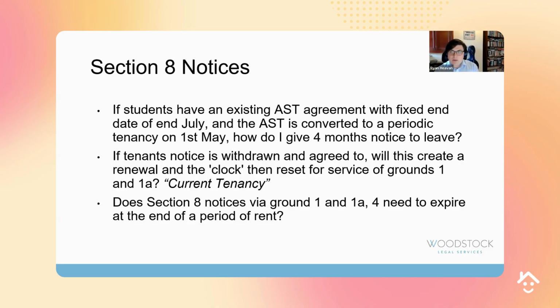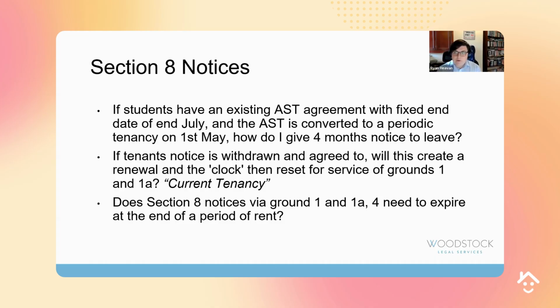Now, what you're probably talking about there is ground 4A, which is the student HMO ground for possession. We'll be touching a little bit on that and any other questions too. You need to give, in order, a pre-notice. So there is a pre-notice requirement for ground 4A, which is to say, telling the tenants that you are going to rely on ground 4A at some point.